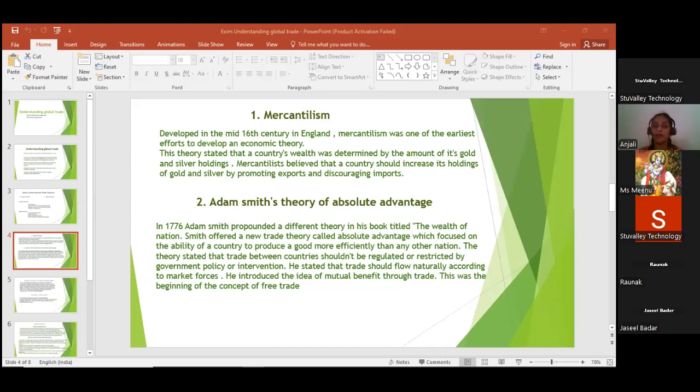For example, we don't have petroleum in India, so we have to import petroleum from Saudi Arabia. They are good at petroleum production, so they export it to us, and we import that petroleum into our country. So this is the exchange of trading, where each country is specialized and exports its expertise. And a country that has a good climatic condition or is good at technology exports its items globally to other countries that are in need of them.